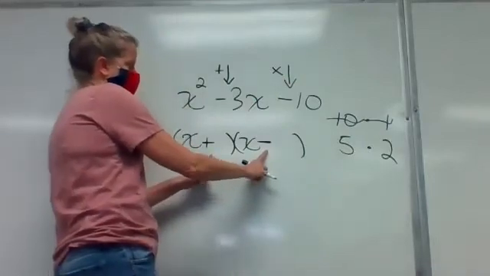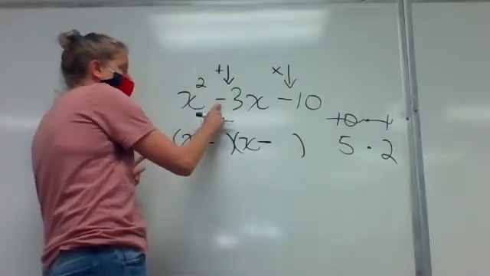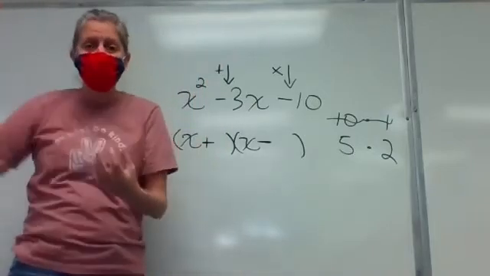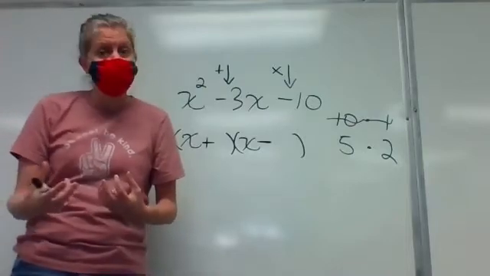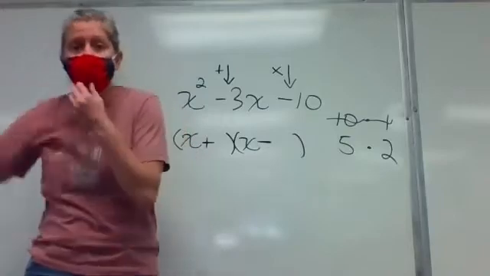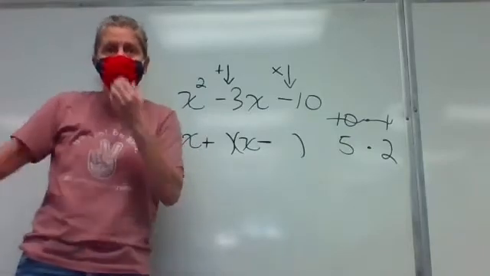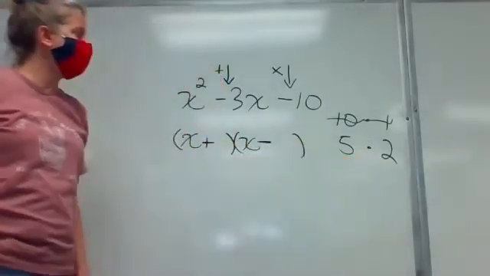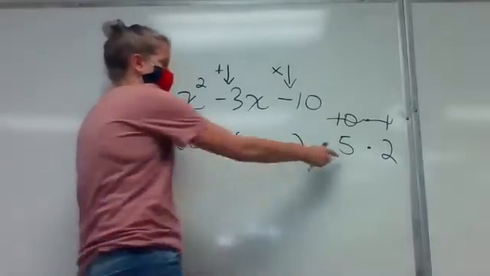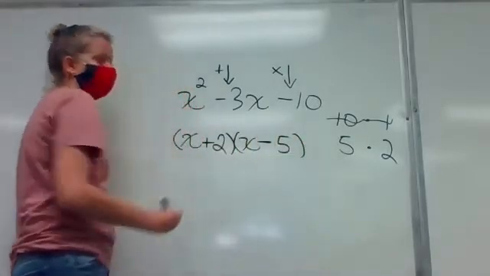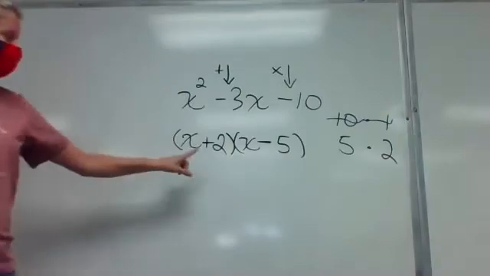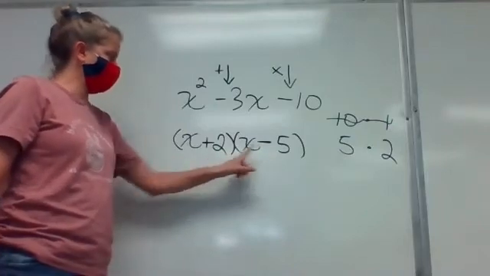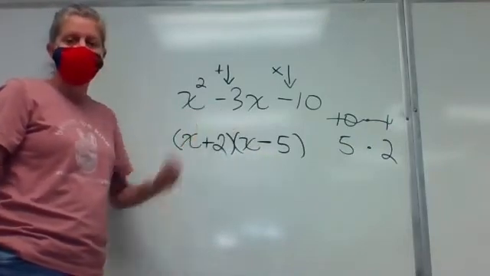I already know that. If I need them to add to -3, if you are putting two numbers together and you're going to end up negative, you're going to have more negative than you do positive, right? That's how you end up negative, is you have more negative. So which one of these numbers would need to go with your negative sign? If you need more negative, you would need a -5 and a +2. Multiplies to -10, yes. Or +2 plus -5 adds to -3.